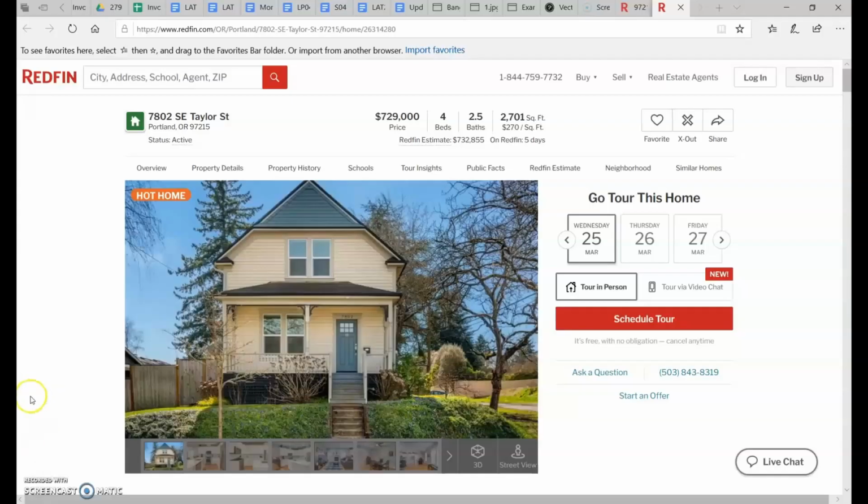I found this picture on Redfin, and the reason that I picked it is because this is a pretty common occurrence here in Portland: you will have a house whose elevation is higher than the sidewalk. And so you have this quick, short little sloped piece of terrain in the front. It's pretty easy to take the elevation.